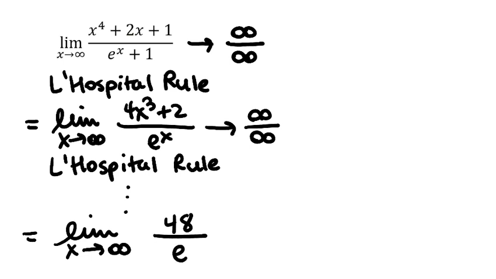48 over e to the x, and we know that a number over e to the x is growing really fast. 48 is not growing at all. This is going to have a huge denominator, and so that limit is equal to 0. Now, there's really no substitute for just knowing that e to the x grows faster than any polynomial as far as solving problems quickly, but this is a good reason why e to the x grows faster than any polynomial, if you think about it.